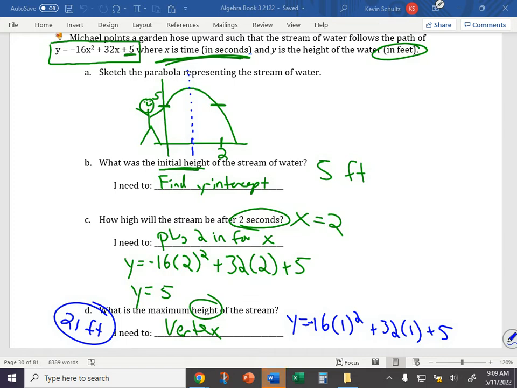Because that's the value for y when x equals 1. And we want x to be 1 because that represents the vertex, the middle of the parabola. Damien? How do we know the middle is 1? Two ways. First of all, you can calculate it by using negative b over 2a. Or because these two heights are the same, and it took 2 seconds for the water to come up and come back down to the same height, 1 is in the middle of that. You could have also done negative b over 2a.